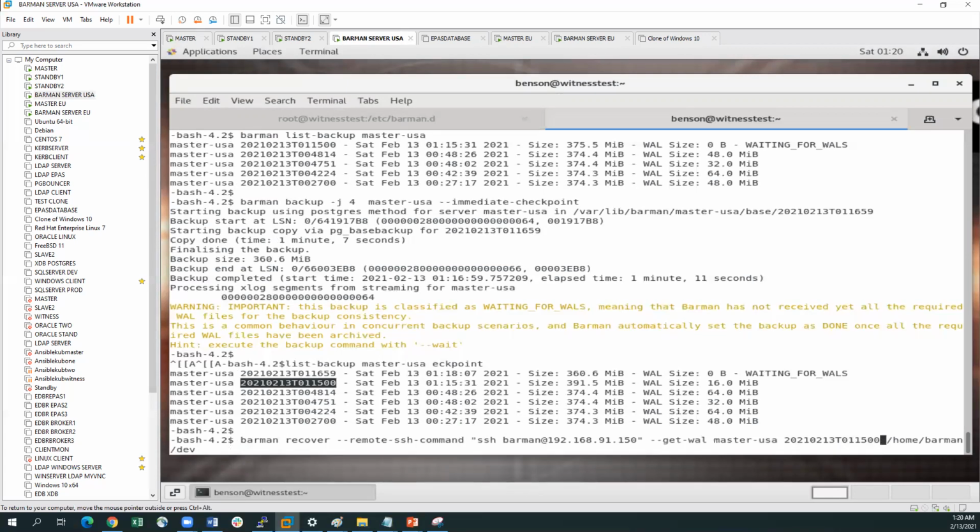The next thing is to specify the target time. We're going to leave that server as it is, and we will specify a target time.